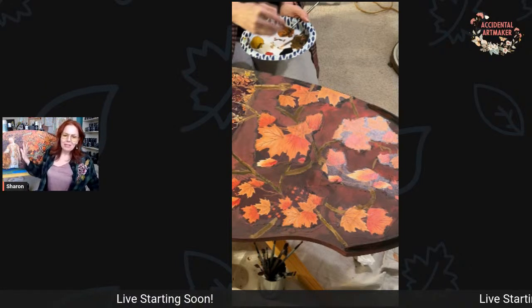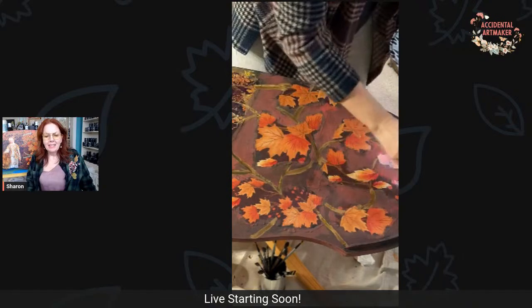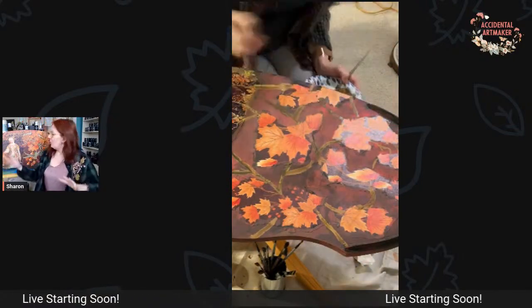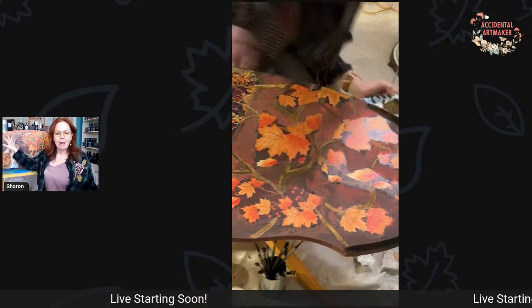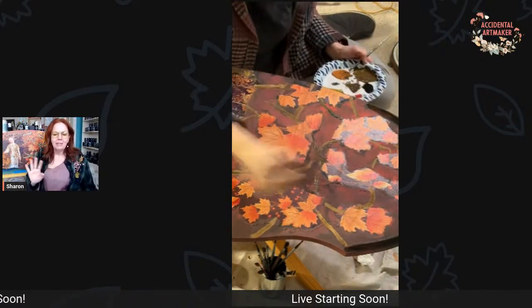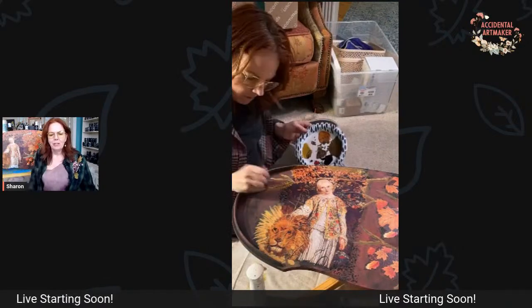So back to this piece right here. You can see here I'm painting branches. I wanted branches connecting my leaves. I wanted there to be like the mystery of Una and the Lion kind of coming out from the woods. And she's kind of framed by this top part up here. But I wanted something to be happening on the side. I wanted this big tree-like area with lots of leaves over on the side.